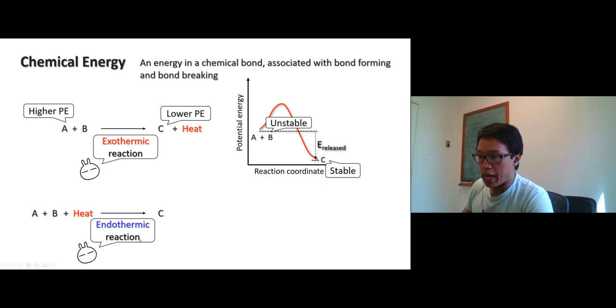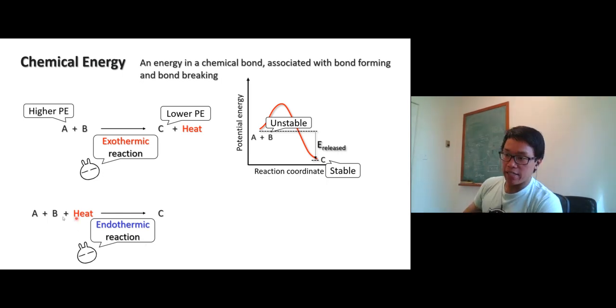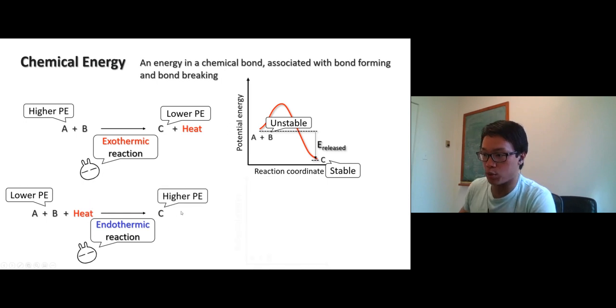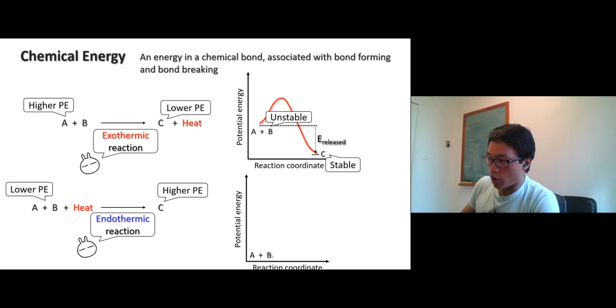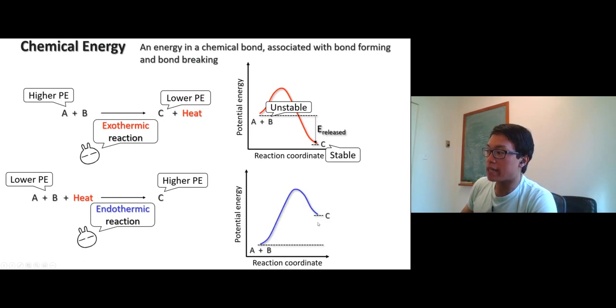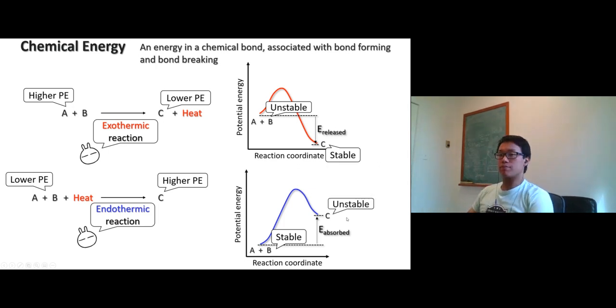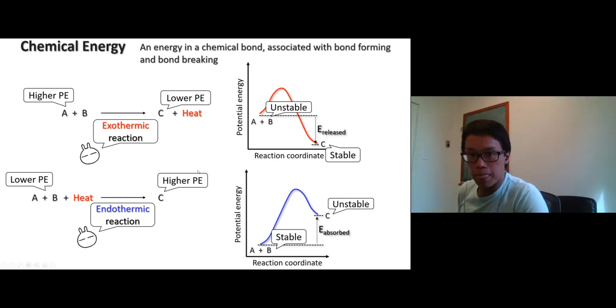Now we move on down here to the endothermic reaction. Heat is gained right here, so the reactant absorbs heat. Overall, the reactant has lower energy than the potential energy of the product. So it has low potential energy and needs more energy to be equal to the product, which has higher potential energy. A and B start real low right there, and the product has higher potential energy. In chemistry, anything low in energy we call stable, and anything high in energy we call unstable. So this reaction overall absorbs energy. We call it an endothermic reaction.